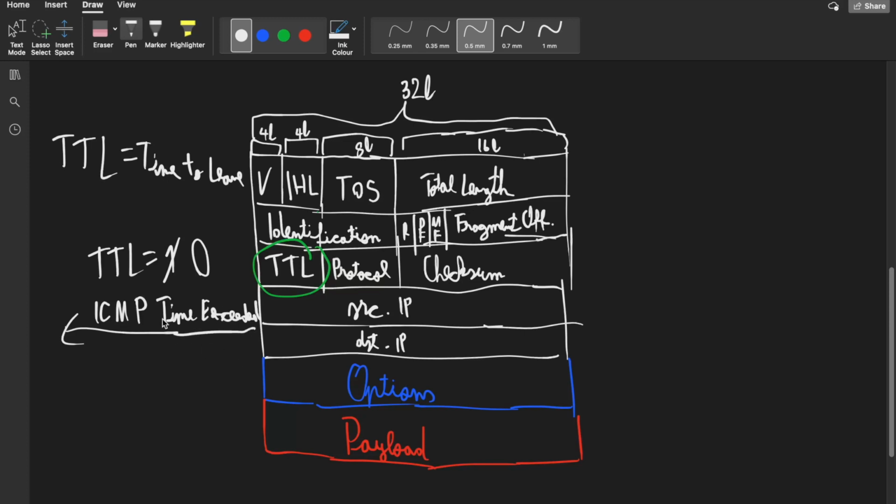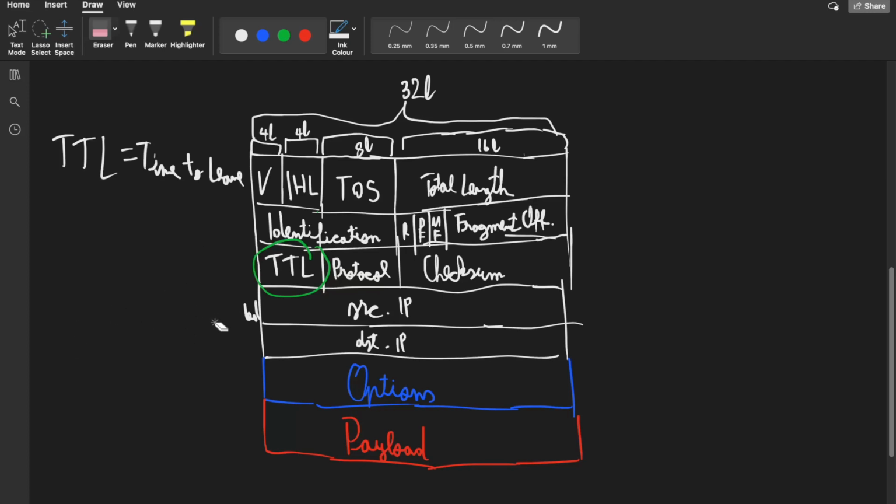Okay, after dropping the packet, this way we do not have the packet looping forever in our network. So as I said, the recommended value is 64 for when sending out a packet out of an interface, but it can be at most 255 because it's an 8-bit field.